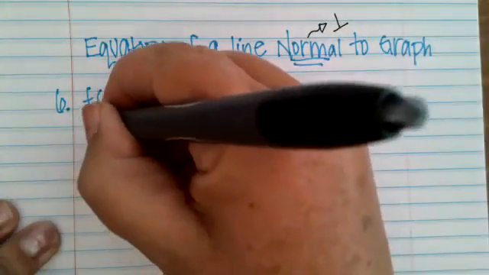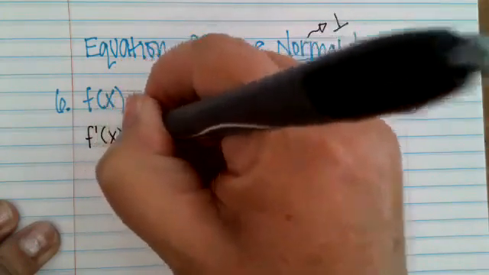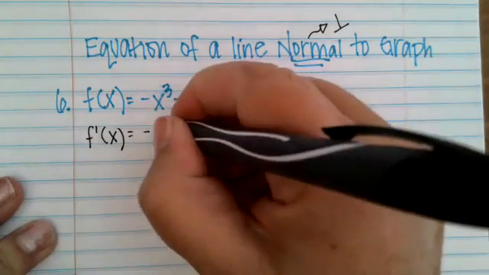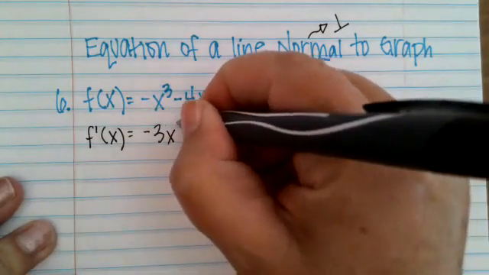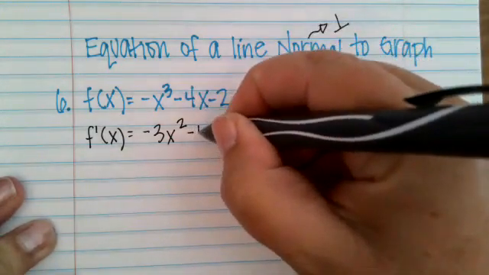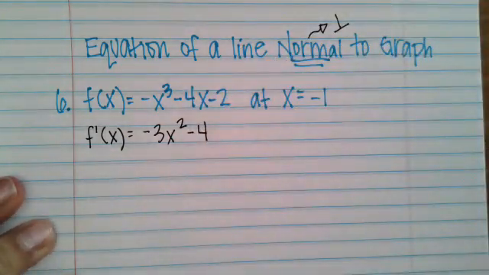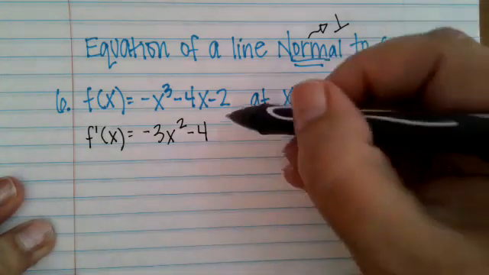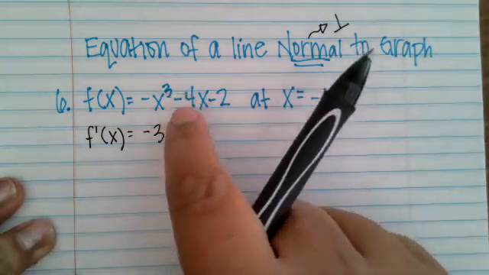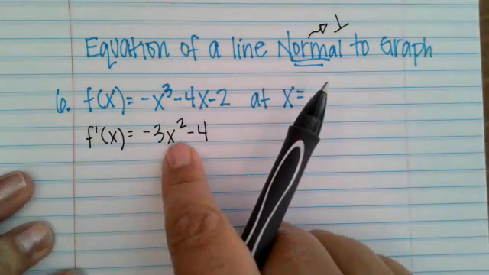So first, I'm going to find the derivative, because I still need a slope. I can't have an equation without a slope. And I'm going to use the power rule. So I'm going to bring that down front. So that would be 3x, and then it decreases by 1. I'm going to bring that 1 down front, minus 4, but then that's really an x to the 0, so I don't write that. And then the derivative of negative 2 is 0, so I just don't write that. So this becomes this when you use the power rule.